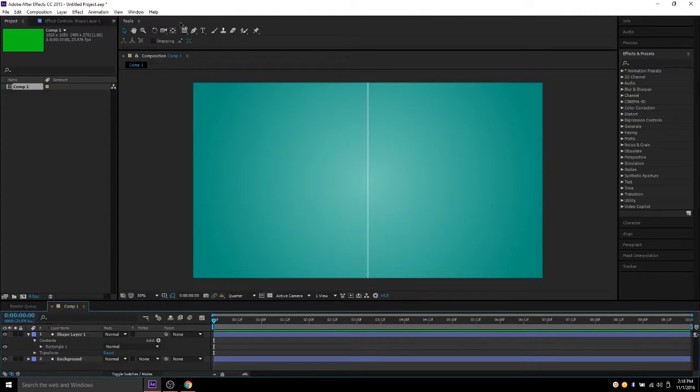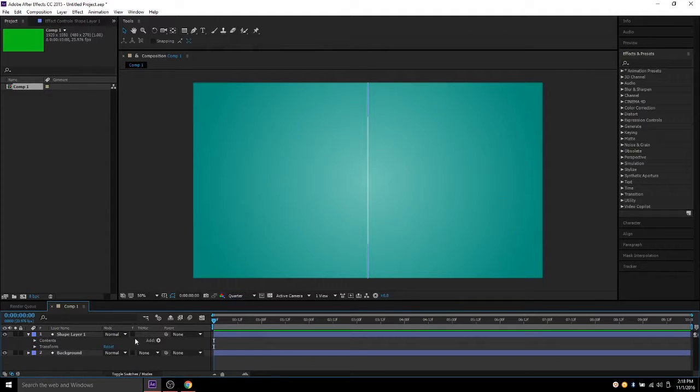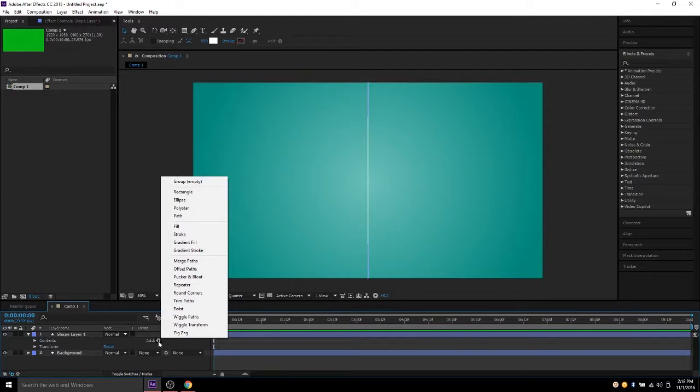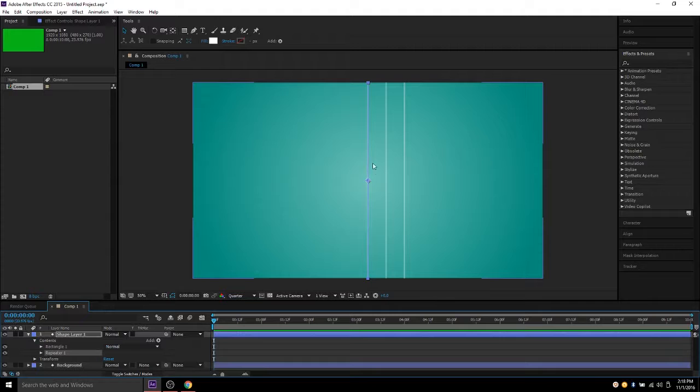Alright, now what I want to do is repeat this. So I could just do the same thing a bunch of different times, but that would take a long time. I could just keep adding shape layer, adding shape layer. An easy way to do this, if I close up all this stuff, is right here underneath the shape layer. There's a thing here called add. I'm just going to click on this triangle to bring up more options and select the repeater option. Okay, and by default it's going to make 3 copies of it.